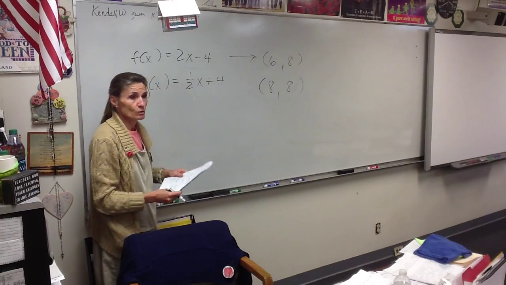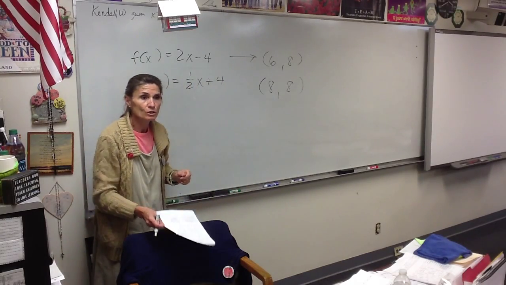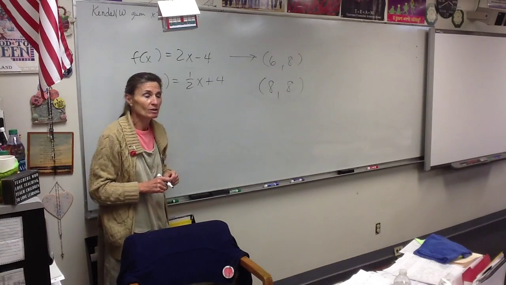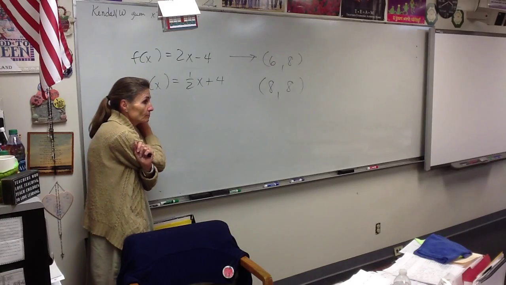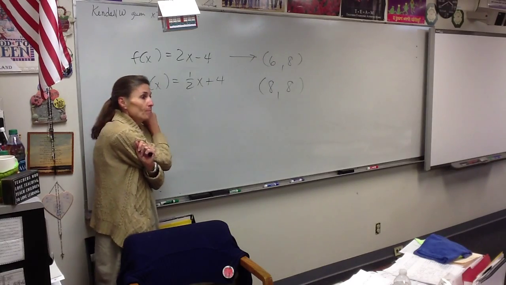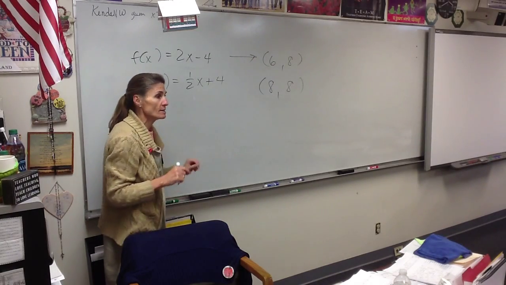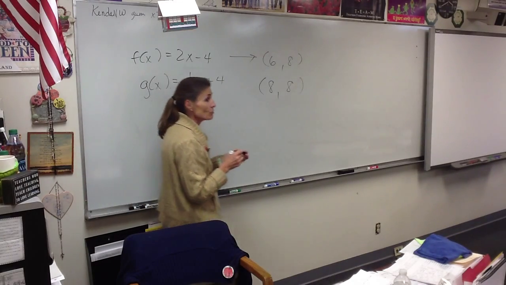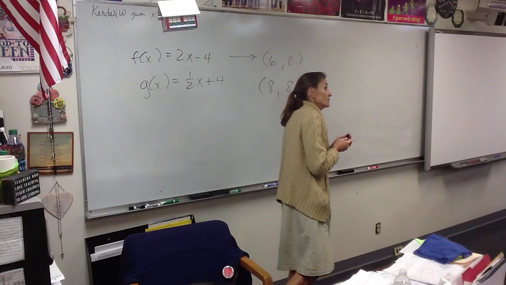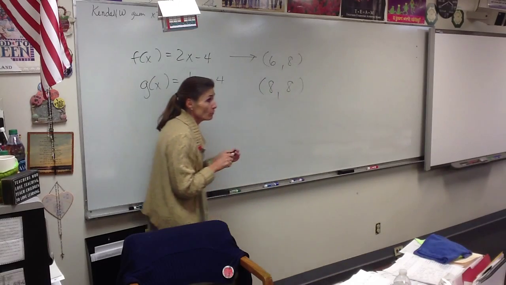So what's my conclusion? They are not inverses, because if they're inverses, what has to happen with their ordered pairs? They have to be switched. You can just pick your number for x. Don't pick zeros and ones and special numbers. Pick something random. But that is one way to do that problem, Trey. Okay, just pick a number and put it in.